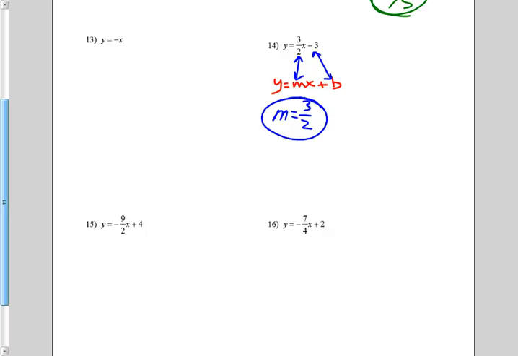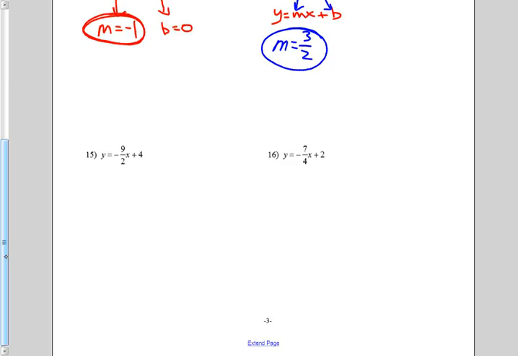When I come over to 13, you can see again, this is in the form y equals mx plus b. The difference here is that m is equal to -1, and b is equal to 0. All we want is that slope. So again, I'm done. You can see this is going to be a real quick video, right? Let's try 15. Don't get in the habit. We can see again, that is in slope-intercept form, and we can probably already tell there's my slope.